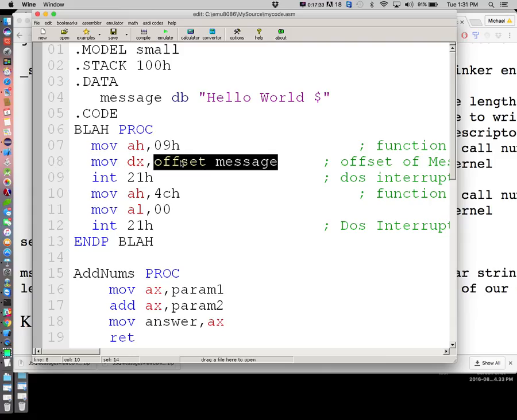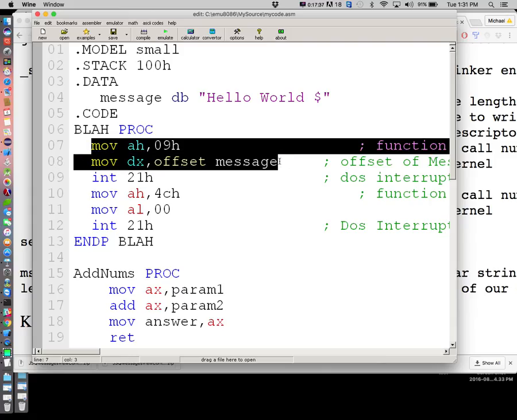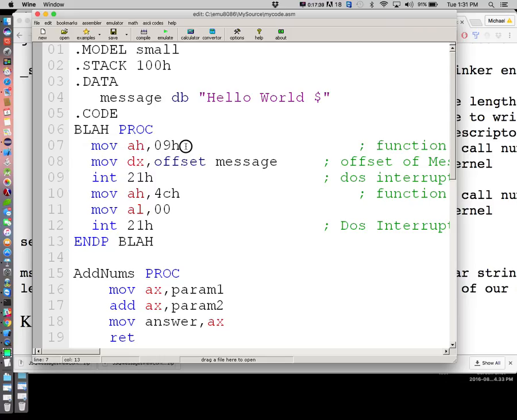Same thing is happening over here. We're staging some stuff. It didn't matter what order we do those two lines in. This is what are we going to do? This is the one parameter that guy needs. Because DOS makes the assumption that the write thing is writing to the screen.